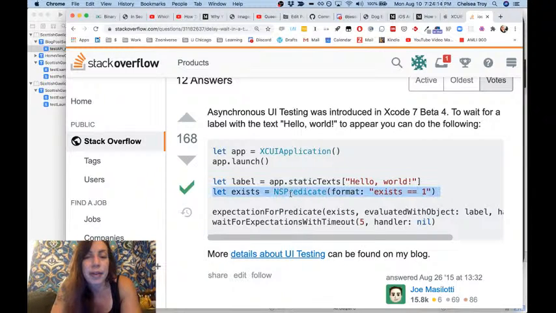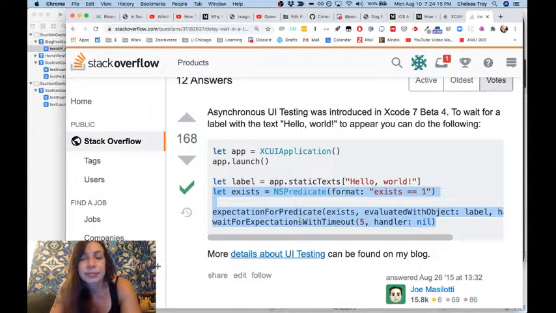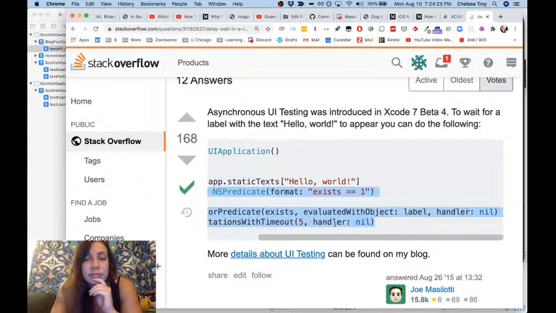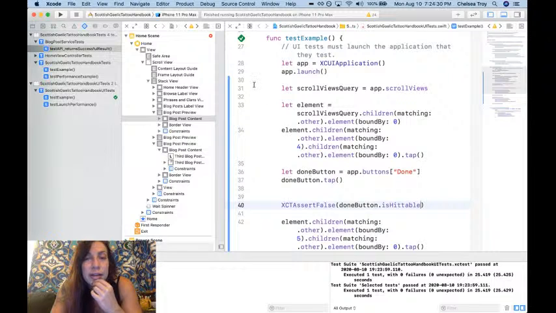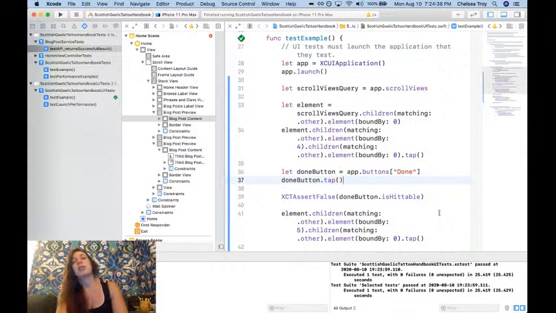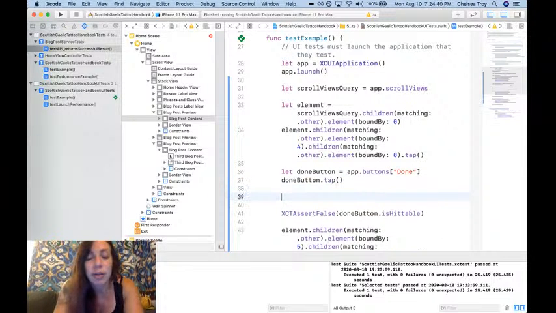Guess we could do something like this. Alright, well, we'll think about that. So that time our test passed, but it's because we made sure the button was hittable at a time when we actually don't want it to be.